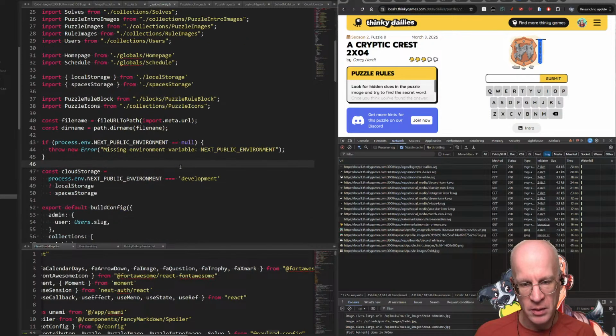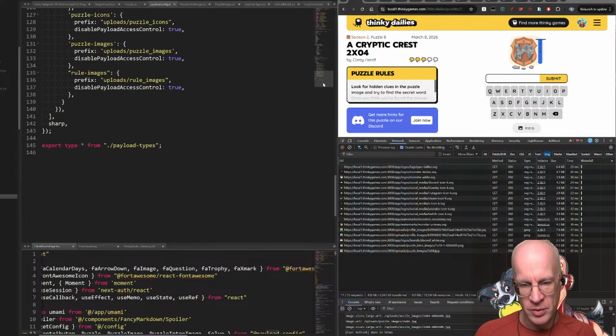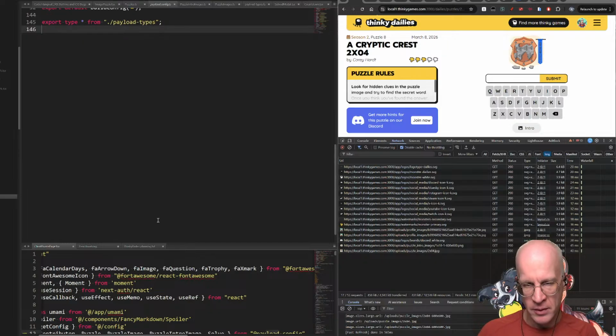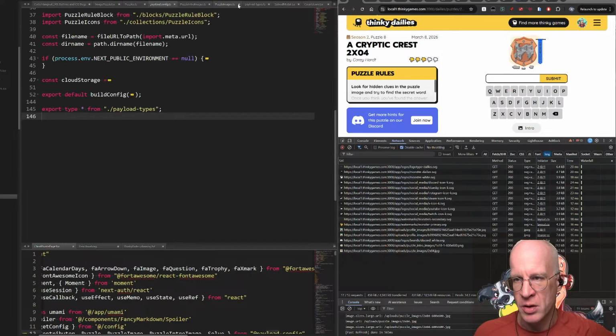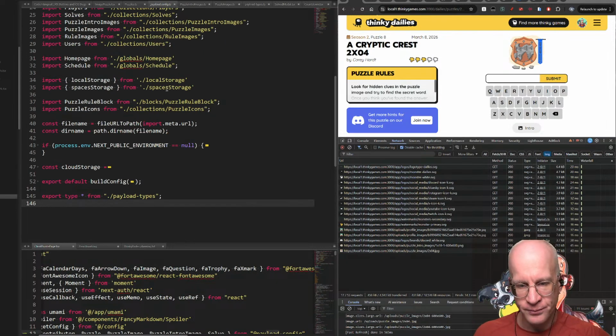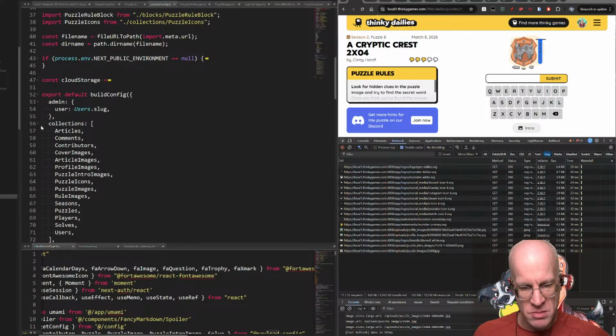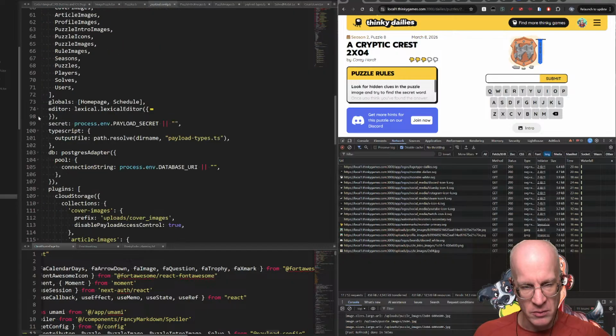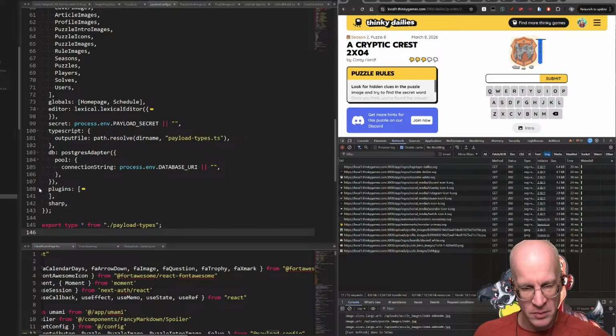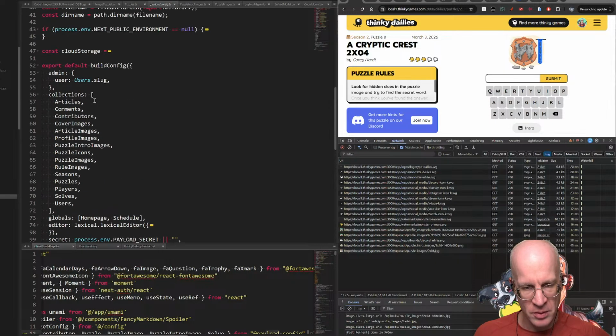Ooh, okay. Export a bunch of stuff. But this is payload types, not payload config. Where does payload config come from then? Export default build config. Puzzles, player, globals, editor, plugins, sharp. We have collections, but I'm not seeing puzzle anywhere here.